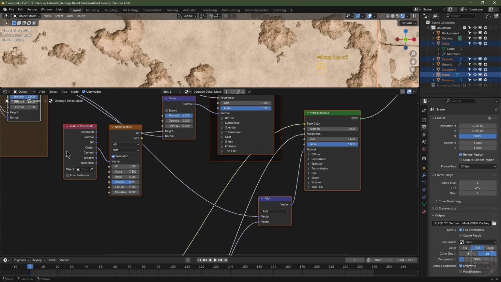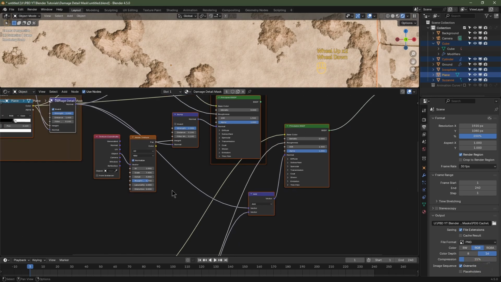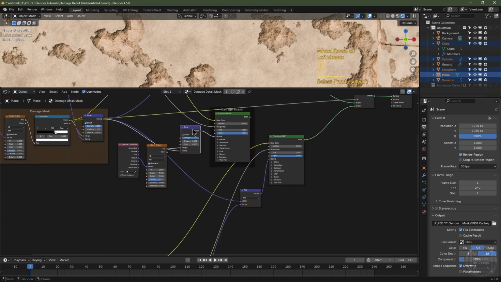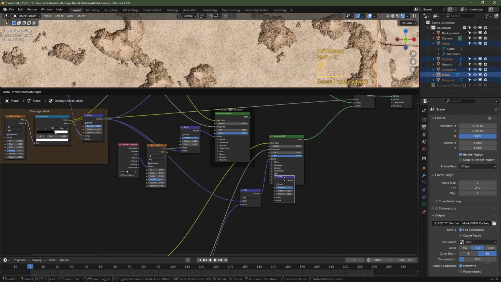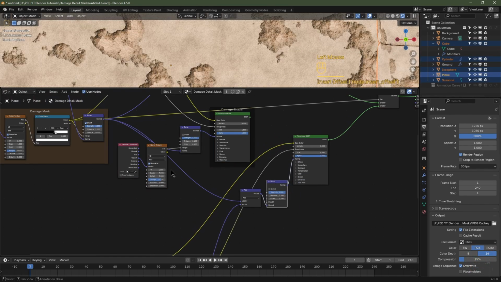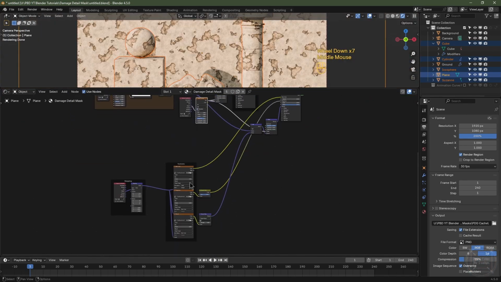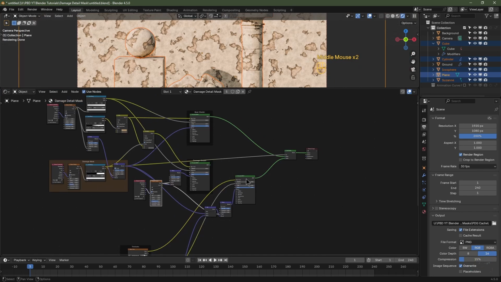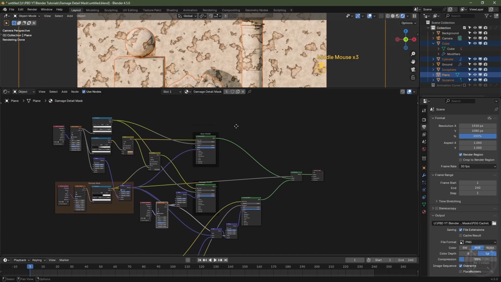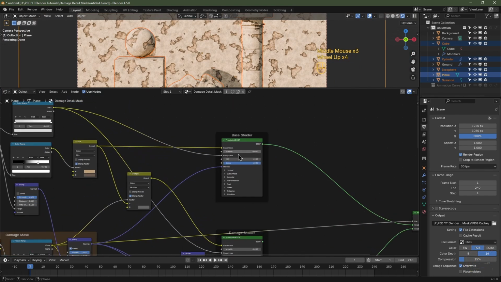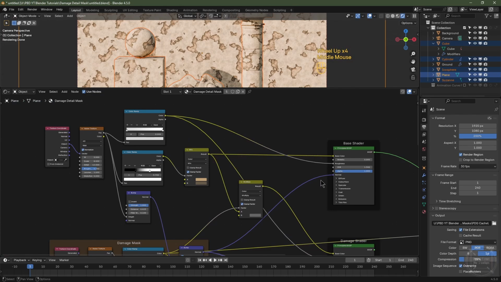And if I wanted to add the additional bump from these noise textures here, that's easy enough. I'll just take this bump node, I'm going to hit Shift D to duplicate and I'll pop it in between the vector math node and this Principled BSDF. I'll then plug the factor from this noise texture into the height of this bump node here. So you can combine this with image textures. So you can have a set of image textures here. You could also plug image textures into here rather than having procedural textures.